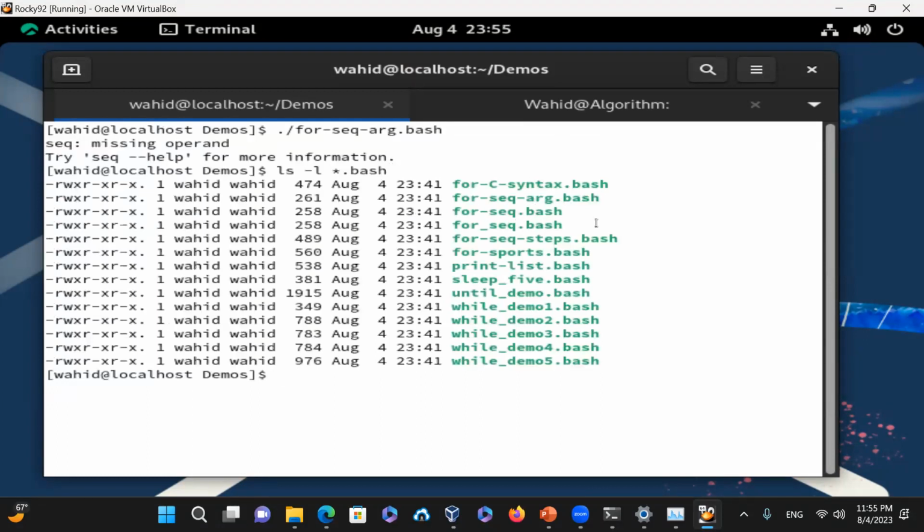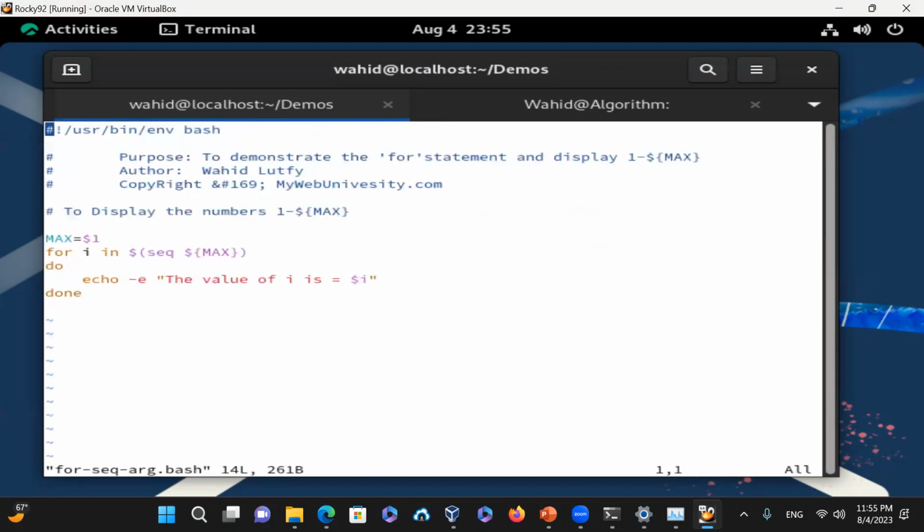It does not check for arguments, whether you provided one or not. So what we could do is vim the script, for-sequence-arg.bash, and put some logic into it.